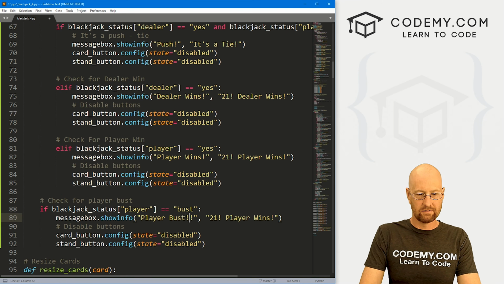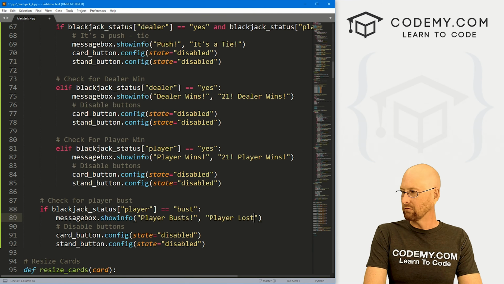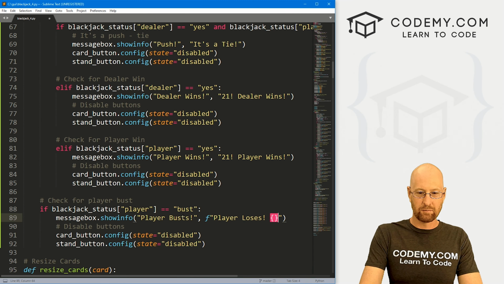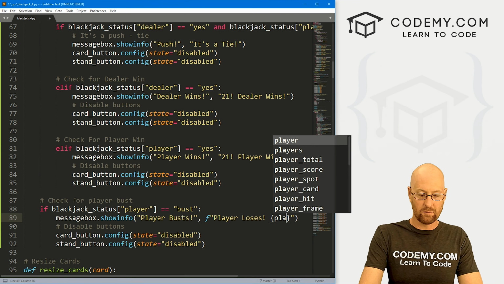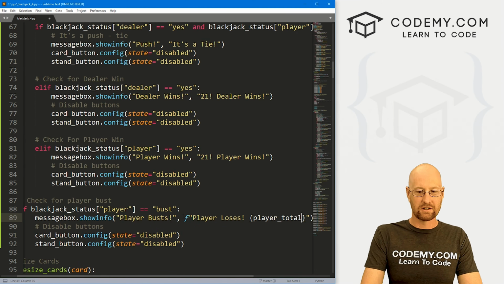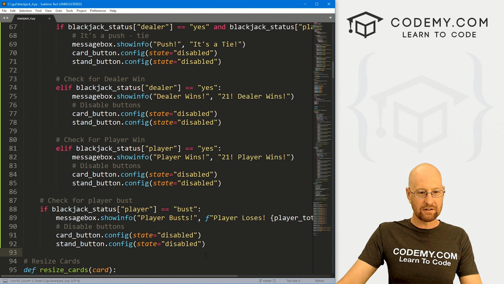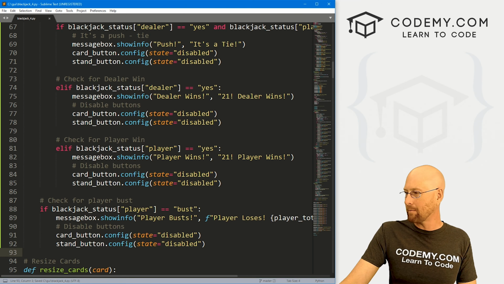Player bust, or player busts, I don't know. And here, player loses, I don't know. And let's make this an F string and just put in the score here too. So let's go player underscore total, just so we know, we don't have to add it up. We could see what happened. So, okay, let's go ahead and save this blackjack underscore 4.py, see if that worked.